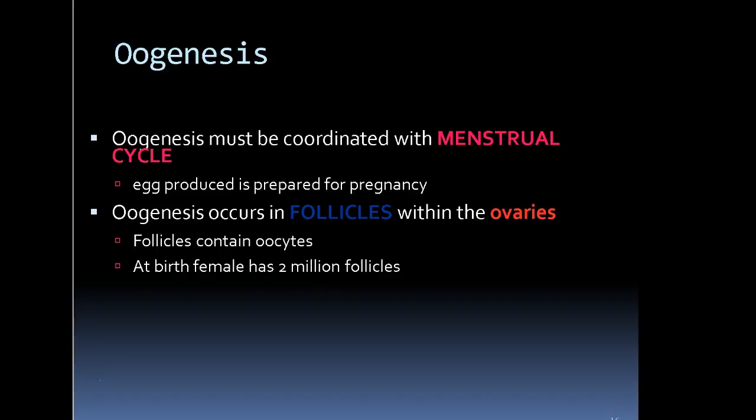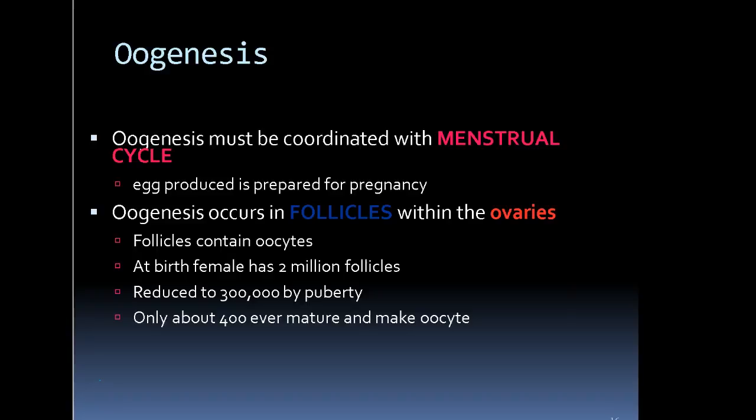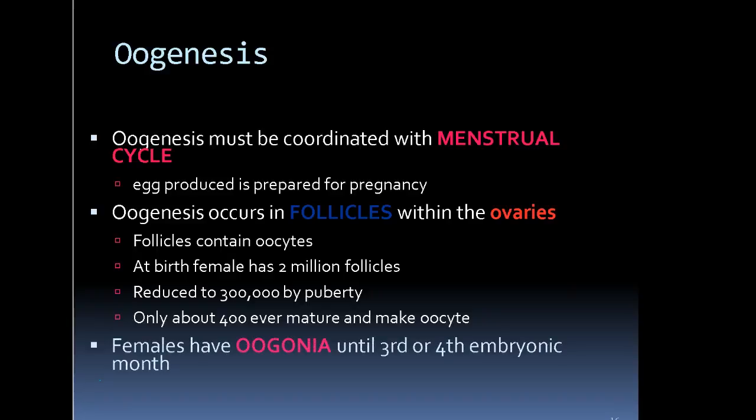At birth, the female has about 2 million. By the time that she's reached puberty, that number has probably been drastically reduced to around 300,000 or so. But in her lifetime, how many is she producing a month? Probably bringing a few primordial follicles to maturity, but actually only one gets chosen generally to go the mile. Okay, so only about 400 ever mature within a lifetime, because that's one a month. The woman is not trying to have a litter of kids.